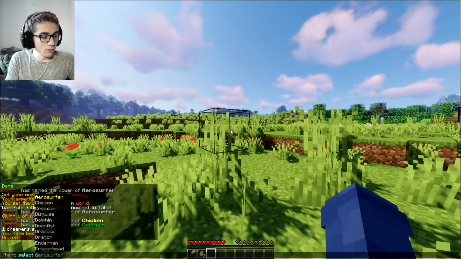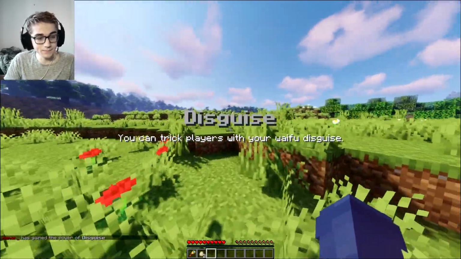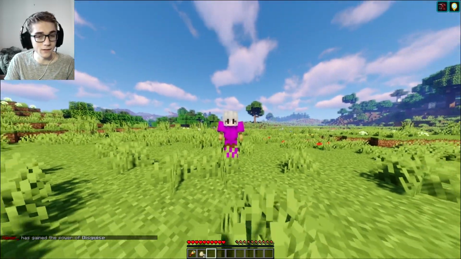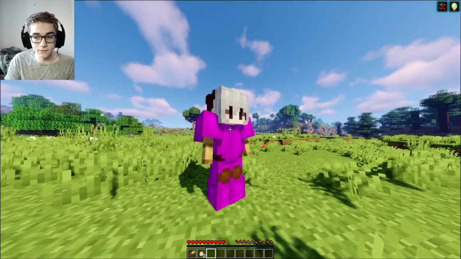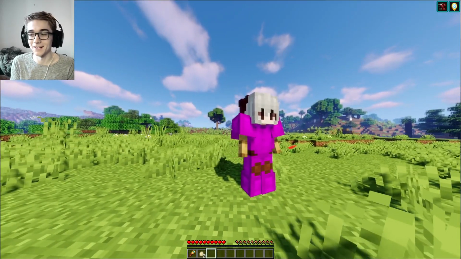So moving on, we have Disguise. We're covering quite a lot of the joke heroes at the moment. When you sneak, you go invisible, and you leave this kind of armor stand, which looks like a player, and the joke is, ha ha ha, it's an anime girl, it's going to distract people.